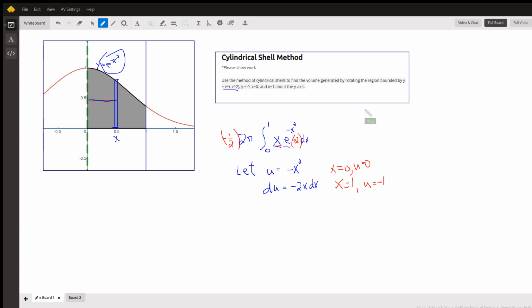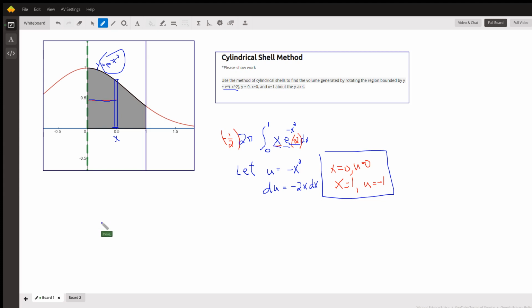And to evaluate that definite integral, you probably want to use u substitution. So let u equal minus x squared. So du is minus 2x dx. So if you picture putting a minus 2 right here, you've got to put a minus 1/2 out front and then do the substitution. And you can make note of the fact that when x is 0, u is 0, but when x is 1, u is minus 1.